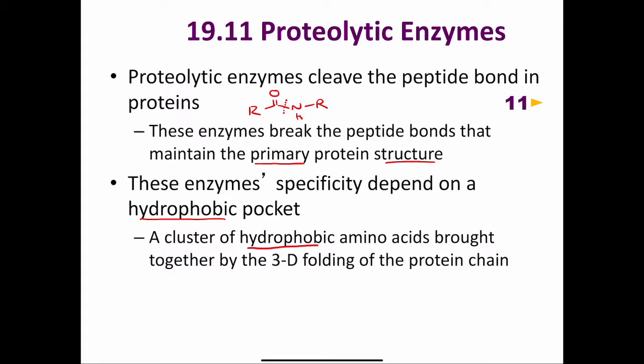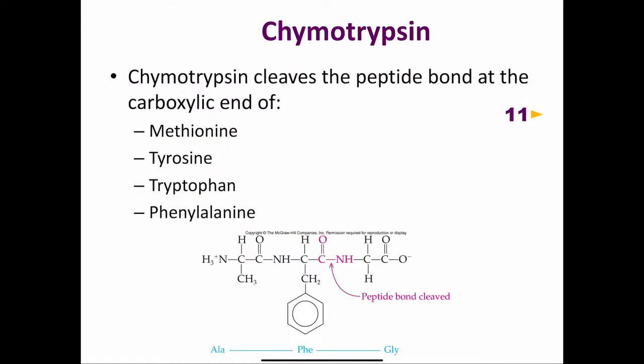And what we're going to see is that specific peptide bonds are going to be broken or cleaved by the proteolytic enzymes. The reason specific peptide bonds will be broken is because the amino acid residues will have a hydrophobic interaction with the hydrophobic pocket. Chymotrypsin, for example, is an enzyme that hydrolyzes dietary proteins in the small intestine. It acts specifically at peptide bonds on the carbonyl side, or the C-terminus side, of the peptide bond. The C-terminal amino acids of the peptides released by bond cleavage are methionine, tyrosine, tryptophan, and phenylalanine.